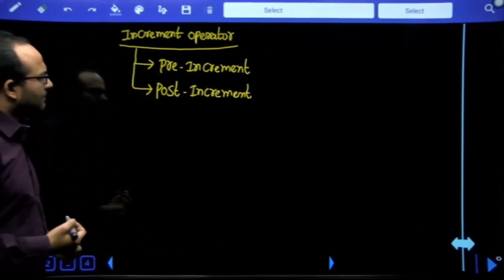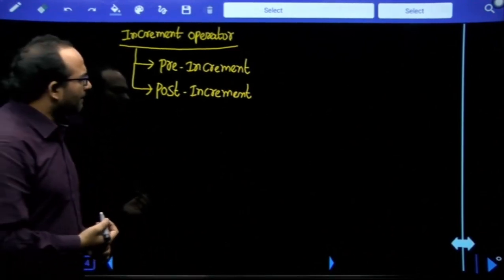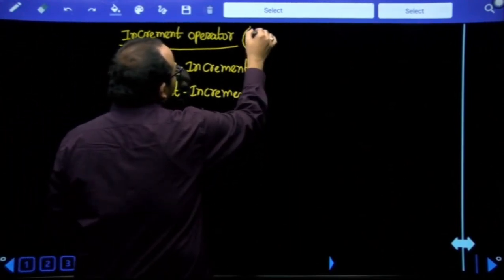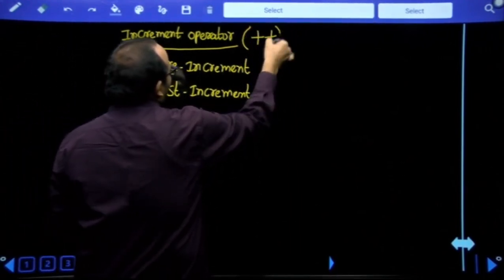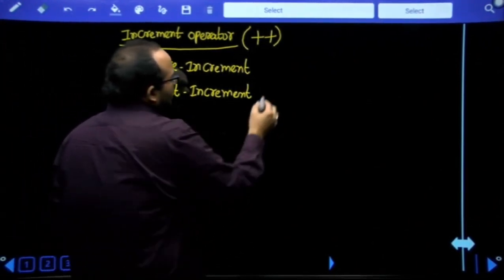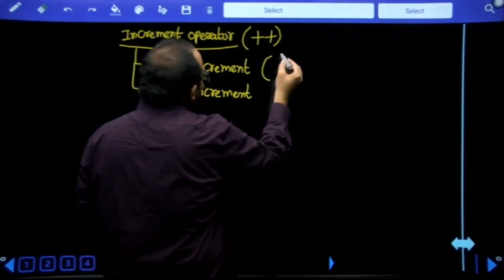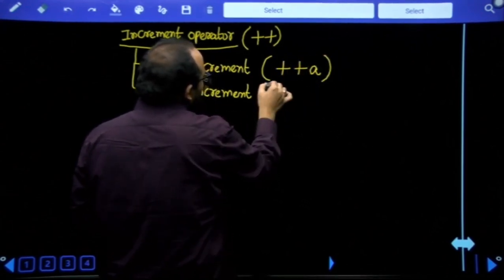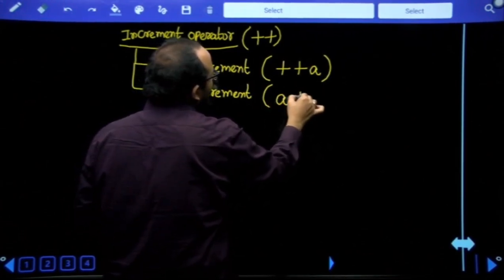Both these are basically used with the help of plus plus operator. Suppose you consider variable as a. Pre-increment means it is represented as plus plus a. Post increment means a plus plus.